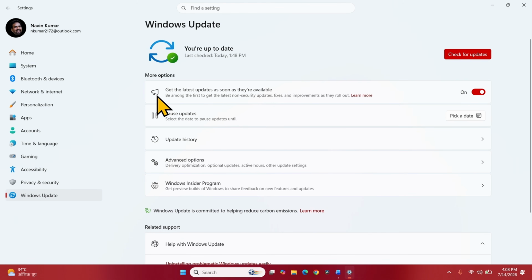Once you click on OK, the repair version of Windows 11 25H2 will automatically start downloading. Let the download complete. After downloading is completed, a restart now button will appear here. Click on that button and wait until the process is completed. After completion, again open settings and come to the Windows Update settings page, and click on check for updates. The security update will be downloaded here. After downloading, restart your computer and install the security update.